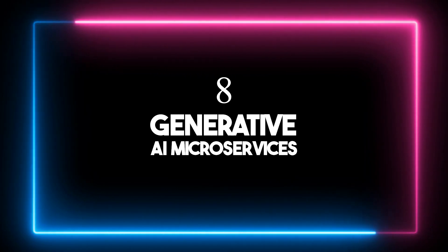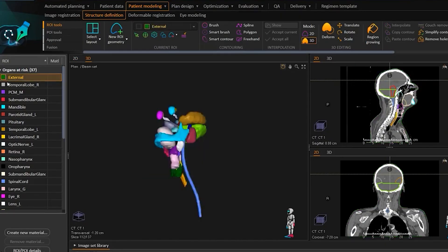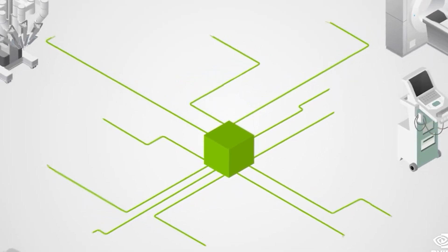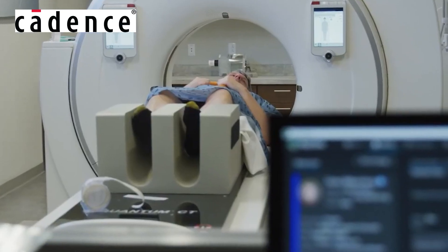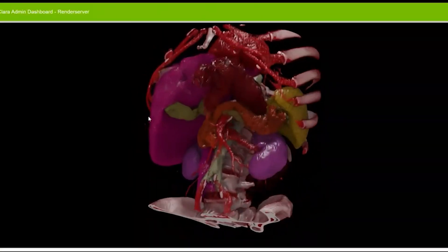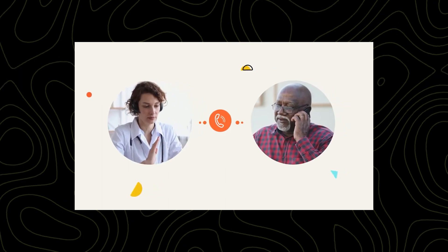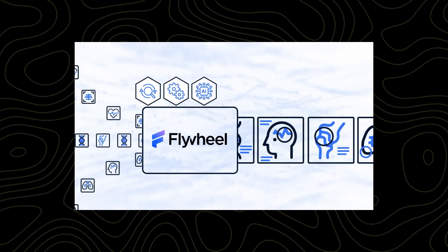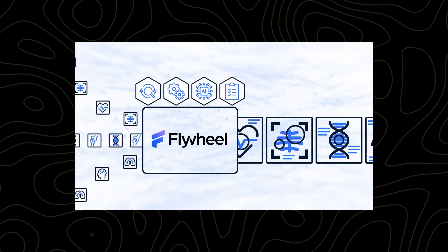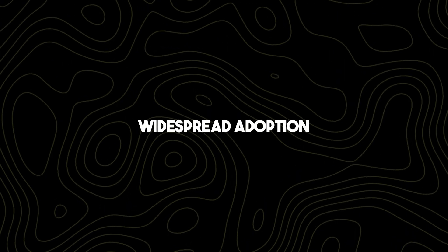Number eight: Generative AI Microservices. NVIDIA revealed more than two dozen healthcare tools designed to advance global healthcare. These tools, known as microservices, are powered by AI and can be used on any cloud platform. Among them is NVIDIA NIM, which speeds up drug discovery and medical imaging. These microservices are being integrated into platforms like Cadence's molecular design tool for drug discovery, and used to develop specialized AI agents by Hippocratic AI. Bridge uses AI to generate clinical notes, while Flywheel focuses on transforming AI models into microservices for medical imaging and data management. Developers can access these through NVIDIA AI Enterprise 5.0, available on certified systems and cloud platforms.